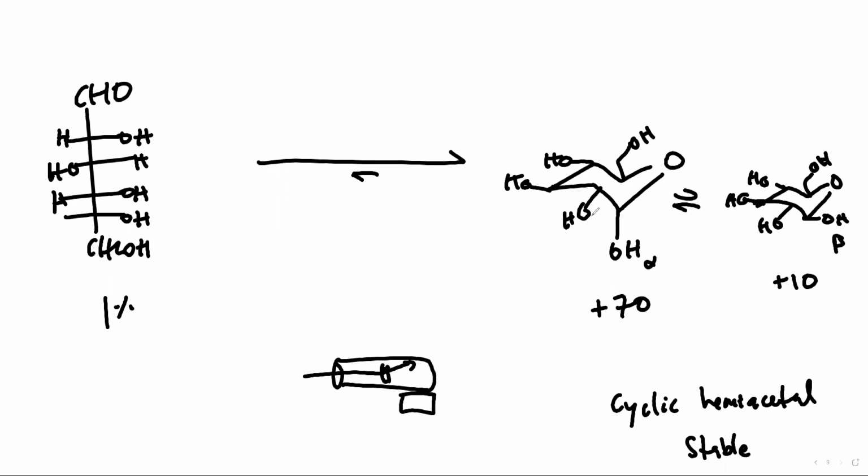If it is true that the sugar only turns into a ring once, just clamped into a ring and stays in it forever, not equilibrating at all, it should always give me a reading of plus 10 here, because it's always going to be in the beta form that's more stable. If there was some equilibration, then the number should be different. It should be between 10 and 70, depending on which one's more stable, closer to the stable number. So it turns out when we do this experiment, the value ends up being something like plus 20, or even 30, close enough to 10, but it's definitely not 10.